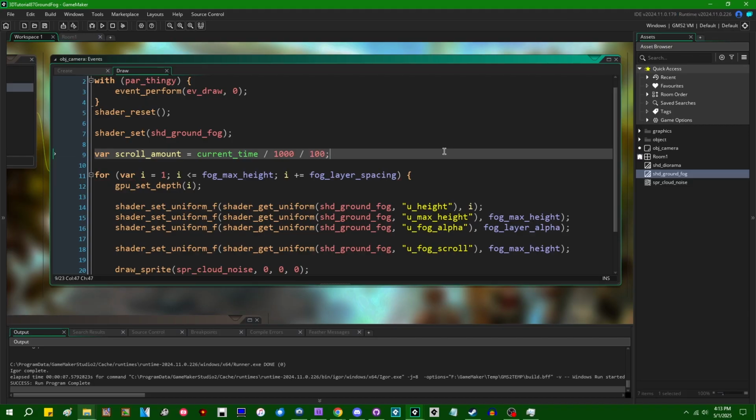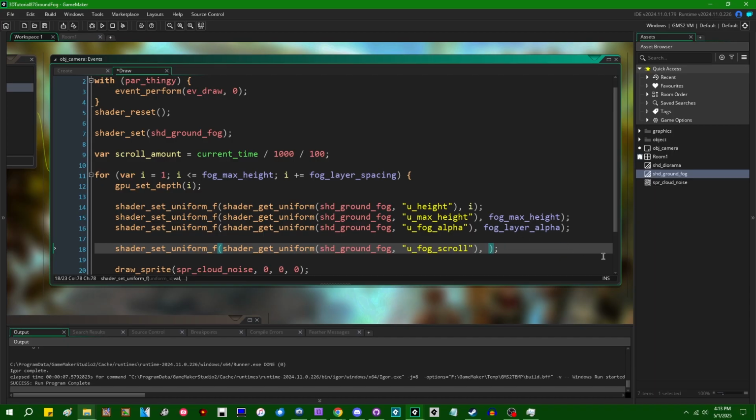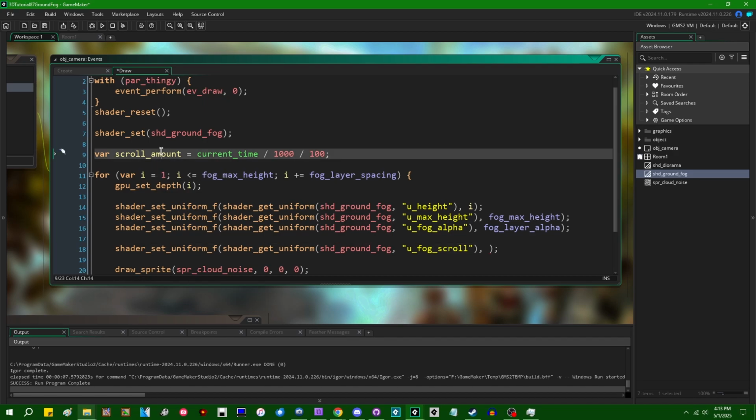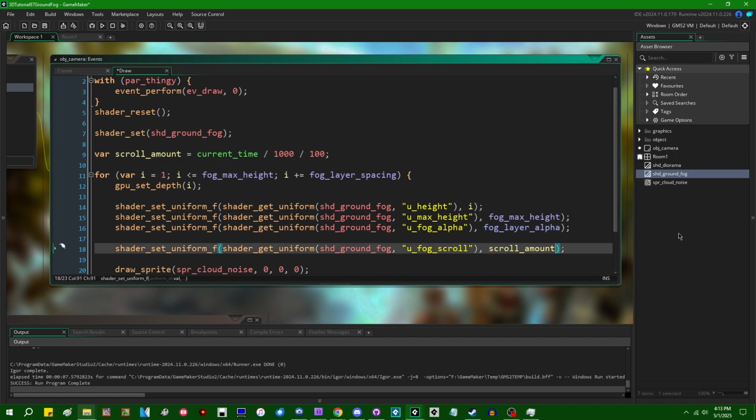Since this is going to be a scroll amount in texture coordinates, if we divide that by 100, it's going to be a much slower scroll than one full texture repetition per second, which is probably a little bit overkill for what we're doing. So let's set the scroll amount.